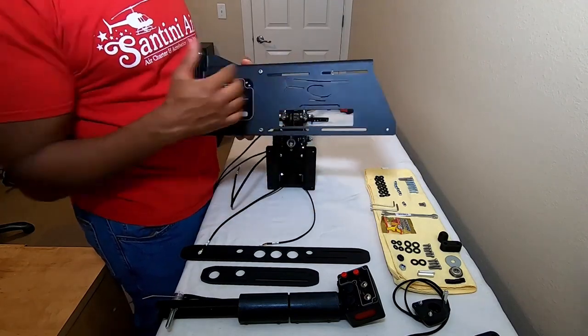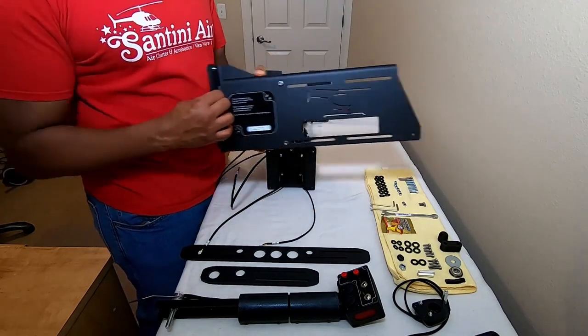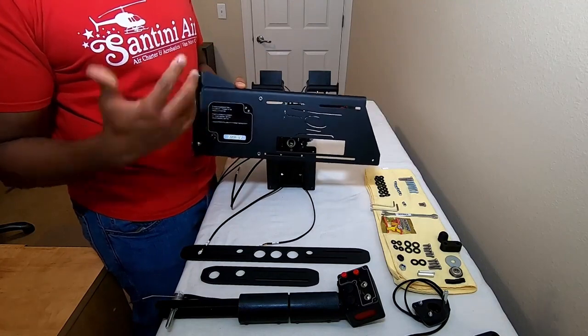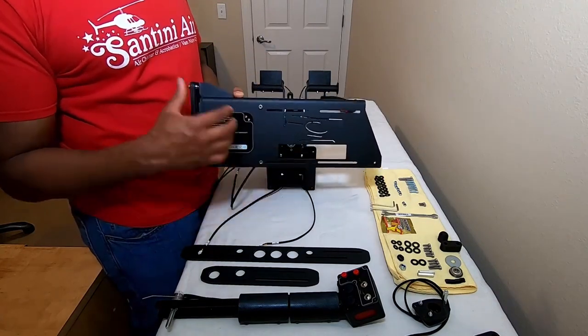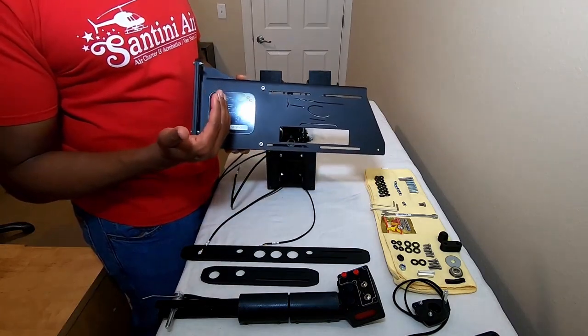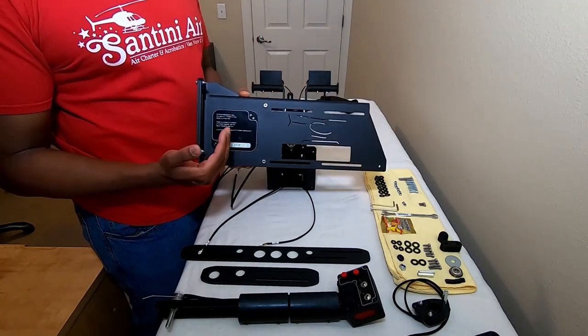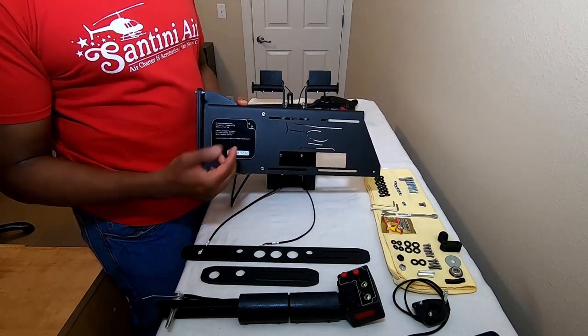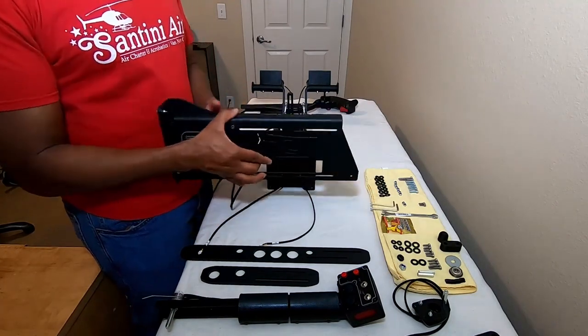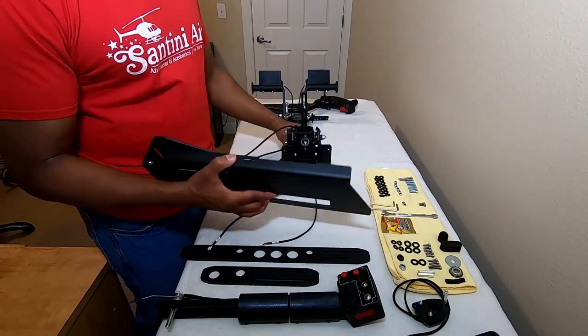Now you see they're slotted, so you can adjust how far away your collective is from your seat. Depending on what type of seat you have, whether a big office chair or a small folding chair, or if you're trying to get your collective positioning close to the helicopter you fly in real life, or just to get it comfortable, you have that horizontal option now, which is really, really cool and really helpful.